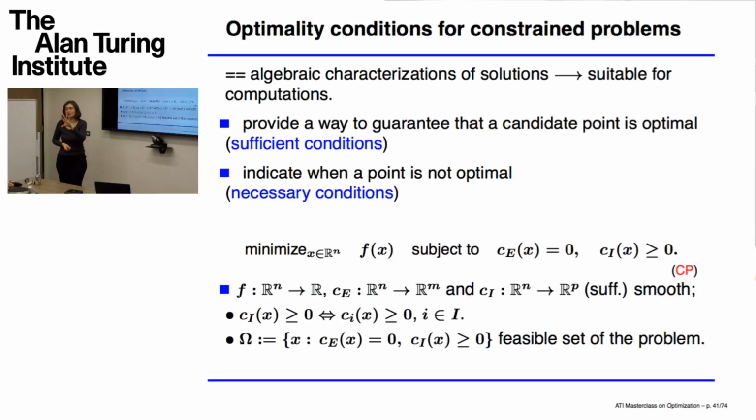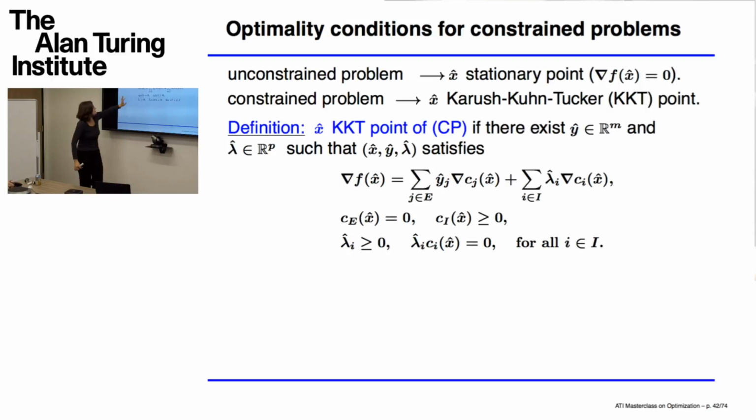So we are no longer going to have just a 0 gradient. So I will talk about minimizing f of x subject to possibly nonlinear equality constraints, possibly nonlinear inequality constraints. And when I write this, I mean there are finitely many of them, and I mean them component-wise. Okay? All right. So we have a feasible set that's determined by the constraints of all admissible points. Right. So what is the analog of stationary points? It is the so-called KKT points.